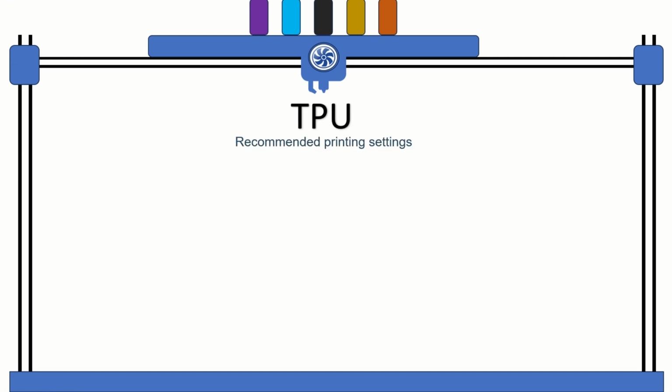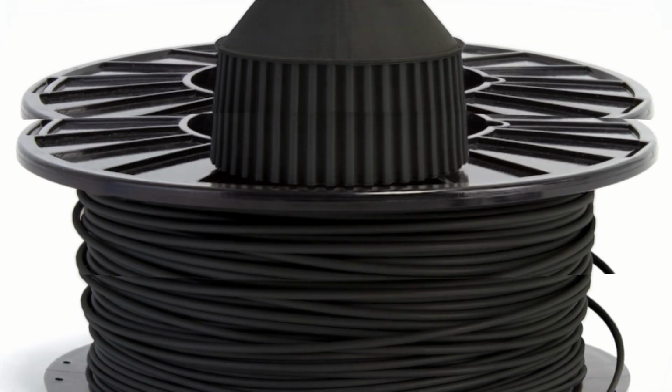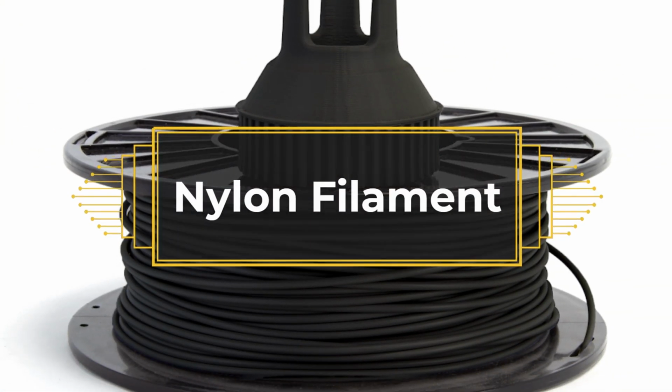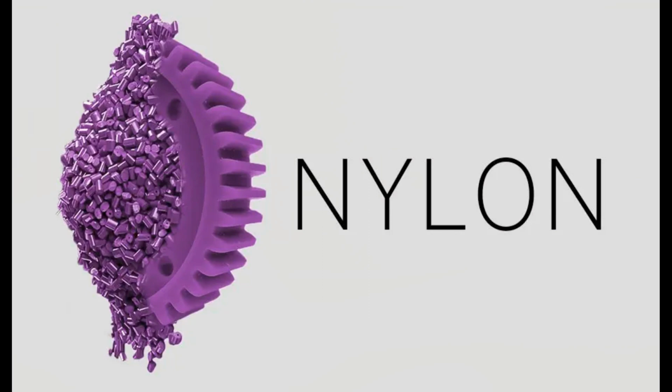Keep your printing temperature between 210 to 230 degrees centigrade. Keep your bed temperature between 40 to 60 degrees centigrade, and you don't need an enclosure. Now let's talk about nylon. It is a synthetic thermoplastic. It is well known for its exceptional strength, flexibility, and durability.